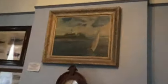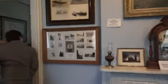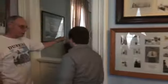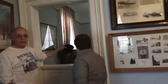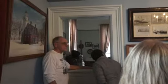Of course, this is his bedroom. We have the uniform that he wore. The typewriter, the desk, and the chair belonged to the lighthouse keepers. That's what they did all of their paperwork on. Of course, it wasn't in that room at the time. We just have it in there for our display. Some of the items that Mr. Arnold's wife used are right there. Okay. We have our Victrola.